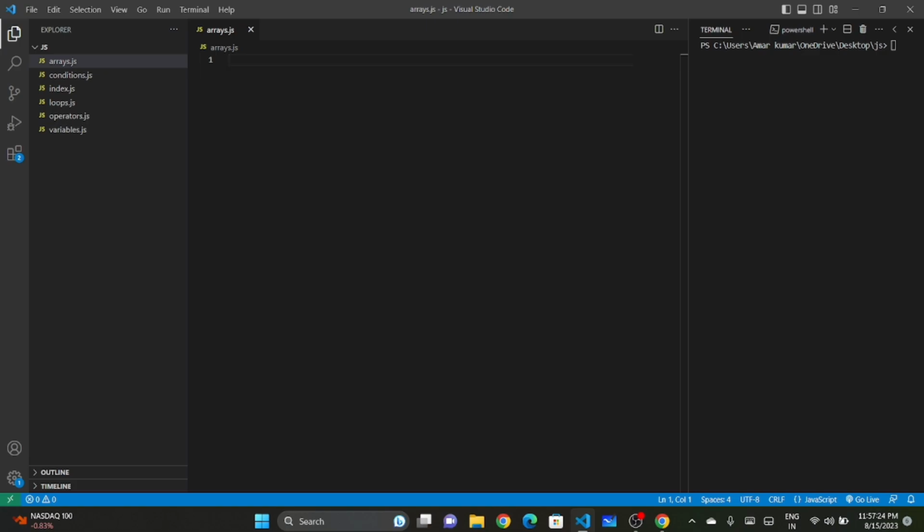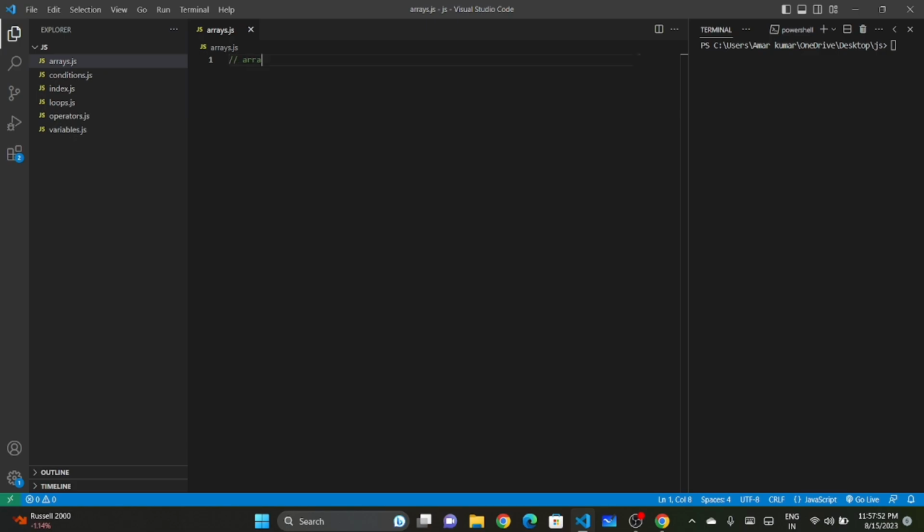For example, if you have the names of 10 students in your class and want to assign them to variables, you could make 10 separate variables and assign each individually, but that is obviously a lengthy process. So you would like something more manageable and more accessible, so you can define arrays. Arrays are nothing but a list.